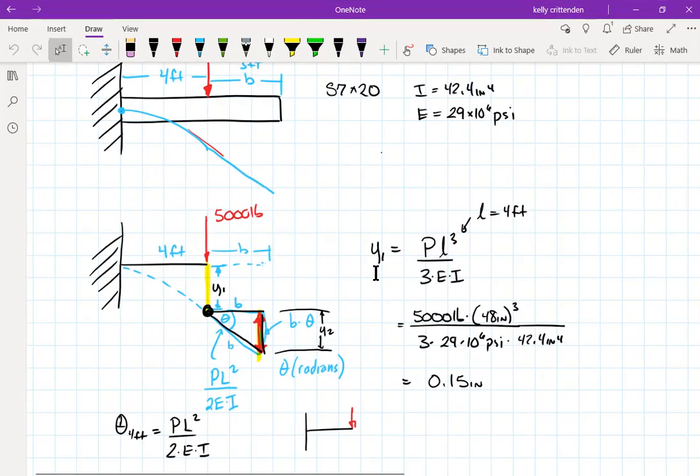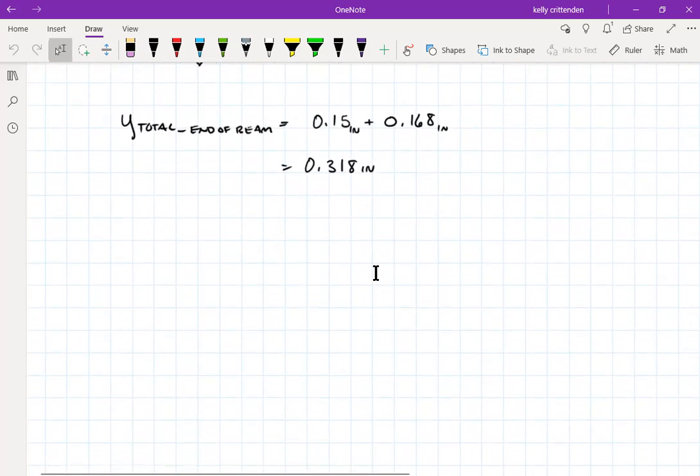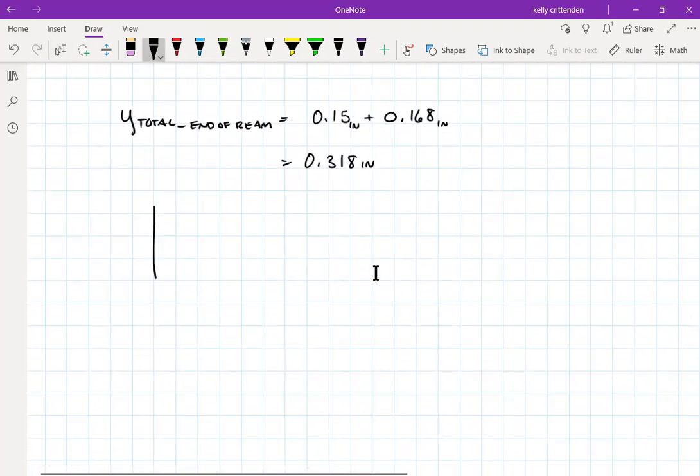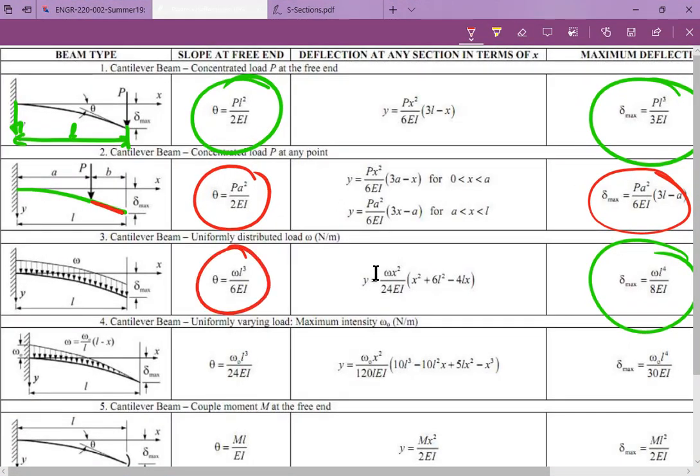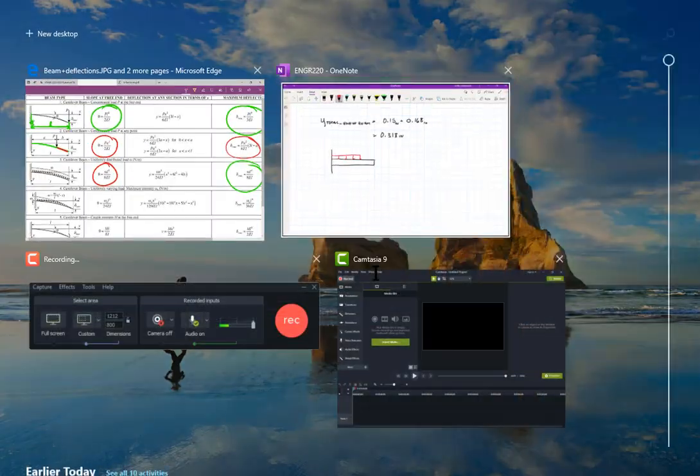This would work the exact same way if you had a beam like this. So cantilever, distributed load, it would be the same exact thing. You would use the case for a distributed load at the end of a beam, all the way to the end of a beam, and then you tack on this second part of the beam that's just a linear slope. You know the slope at the end of the beam here for a distributed load, and you would treat that second section, the B section, the same way we did for a point load.